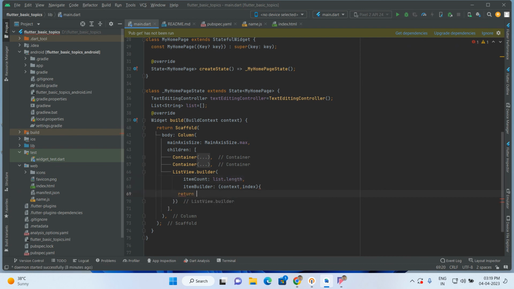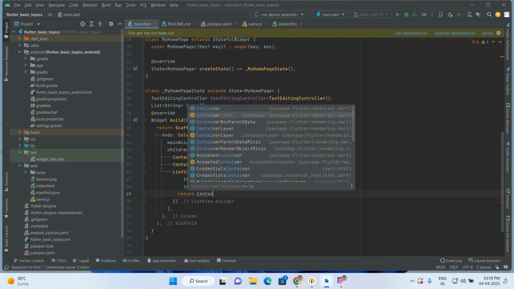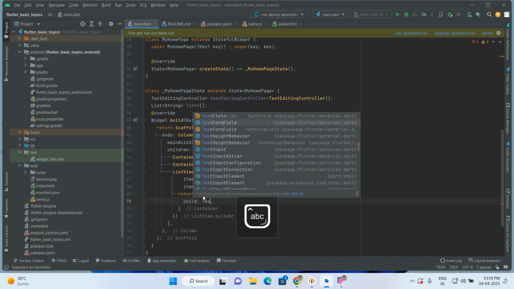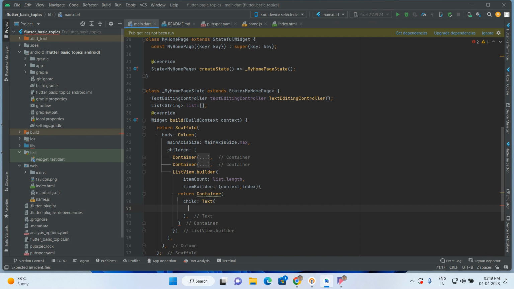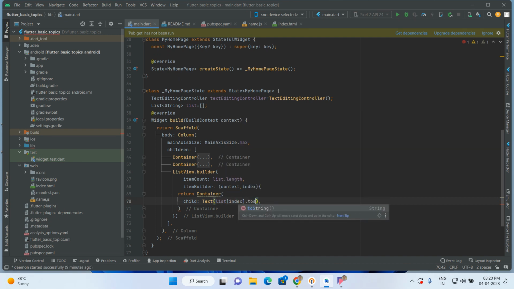For that, I have to take a container, container child text, list of index, and giving the margin.